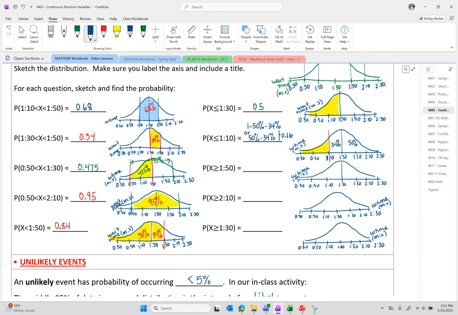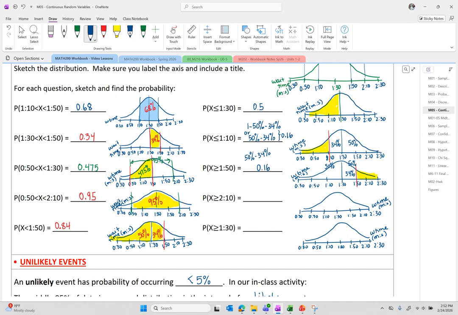How about x being greater than 1 minute and 50 seconds? This is the same thing. We are one standard deviation above the mean, and we are looking for greater values. And again, the right side of the mean is 50%. The left side of the mean is also 50. And the distance from the mean to one standard deviation above the mean is 34%. So again, you can think of this as 50% minus 34%, or the whole curve minus the 84% that is below the 150, and therefore that answer will also be 0.16.